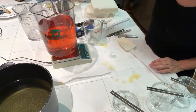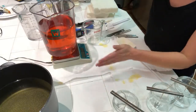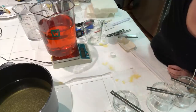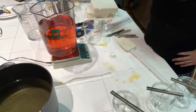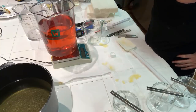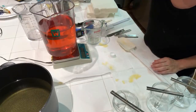I've tested it out. The reason I'm doing that is because this is a 16-ounce container and I want to make sure I use up all the fragrance oil between the 10 pounds. So that's 8 ounces of fragrance oil per 5 pounds of wax, which is a little bit higher of a ratio than I told you, but not much. The overall effect will be the same, and I've tested this lots of times.